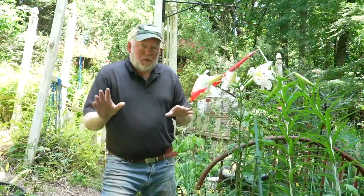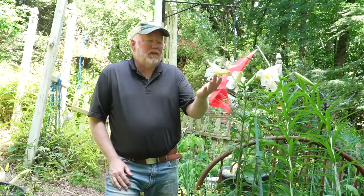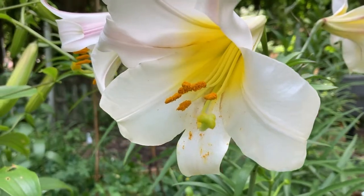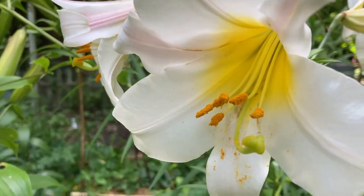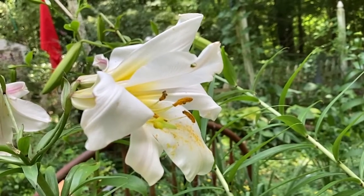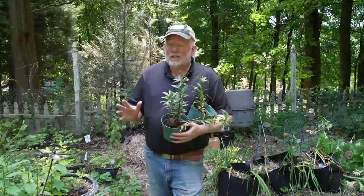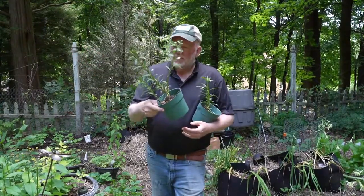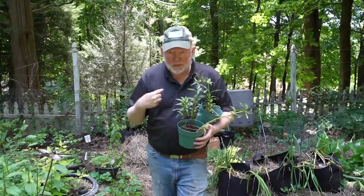On the bright side, when the deer were dragging my tomato cages around the garden, that did not negatively affect this beautiful lily. This is called Regal, and it's from Old House Gardens — introduced in 1905. The whole garden, especially later in the day, is just filled with this fragrance. Even though these flowers don't get the sun they need, they still bloom really nicely every year. And this is just the first one — I can't wait to show you the rest of my lilies, assuming the deer don't get them. When flowers drop off, the nursery puts it on sale — that's when Mr. Cheapskate swoops in.